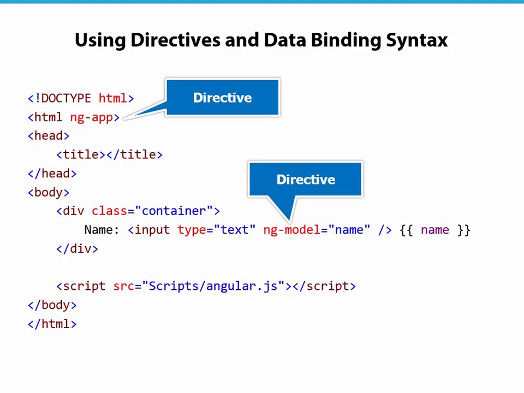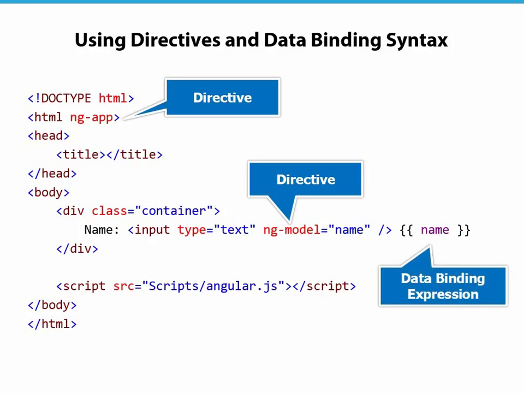If you've ever dealt with the concept of a view model, Knockout and some other data binding libraries have this concept, then what this is really doing behind the scenes is making an empty view model, but then filling it with a name property. Now, if I want to write out that value, then I can simply come over and add a data binding expression. Expressions are really cool because if I wanted to put 1 plus 1 and have it write out the result, I could do that.